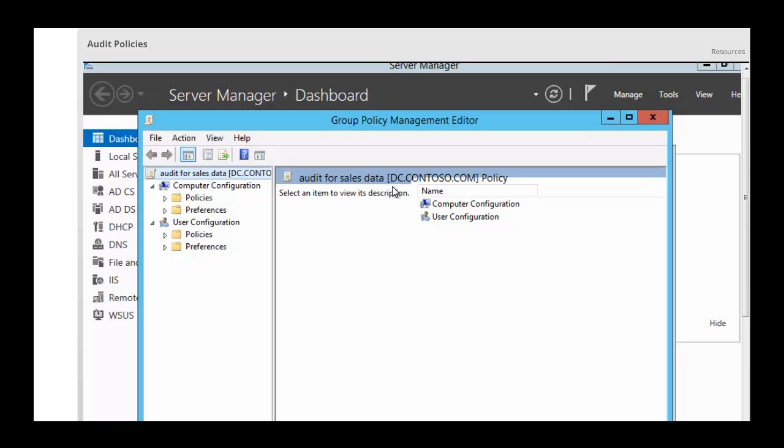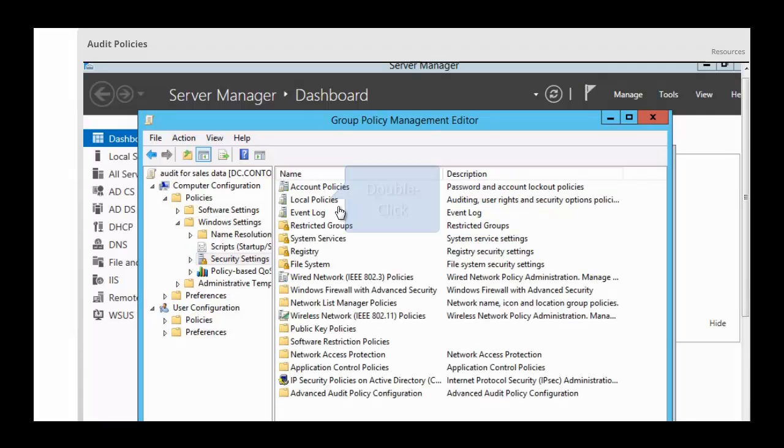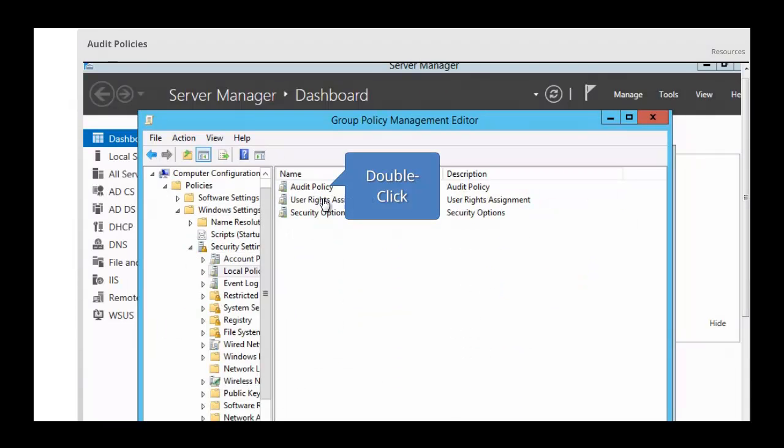Now we're going to go through the path that would lead us to the audit policies. So we're going to go Computer Configuration, Policies, Windows Settings, Security Settings, Local Policies, and here we have Audit Policy.